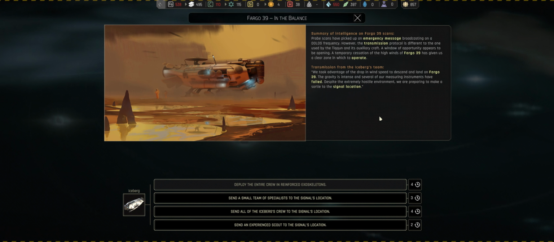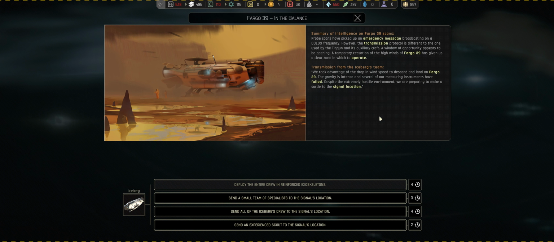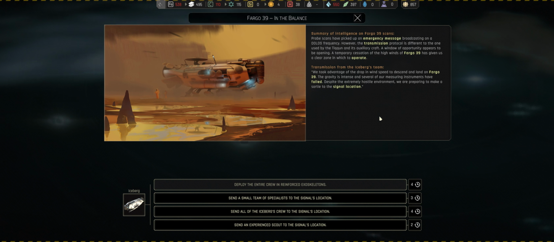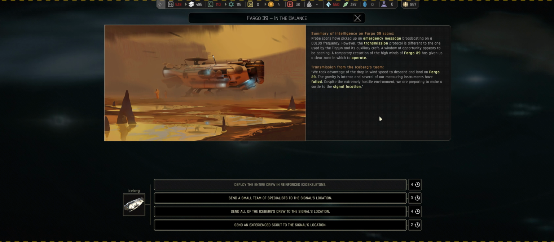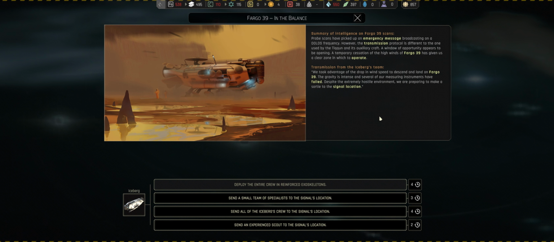Summary of intelligence on Fargo 39 scans. Probe scans have picked up emergency message broadcasts on the Dolo frequency. However, the transmission protocol is different to the one used by the Ty Quinn and its auxiliary craft. A window of opportunity appears to be opening. A temporary cessation in the high winds on Fargo 39 has given us a clear zone in which to operate. We took advantage of the drop in wind speed to descend and land on Fargo 39. The gravity is intense and severe, and several of our measuring instruments have failed. Despite the extremely hostile environment, we are prepared to make a sortie to the signal location.